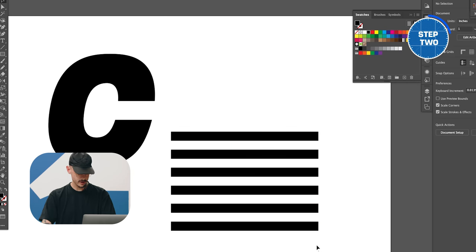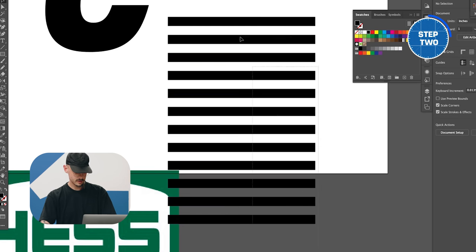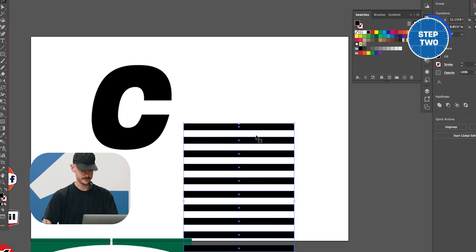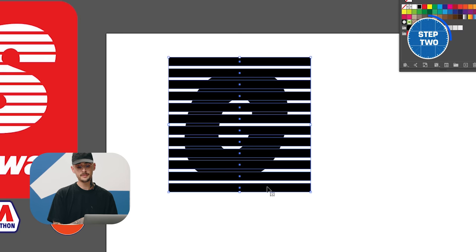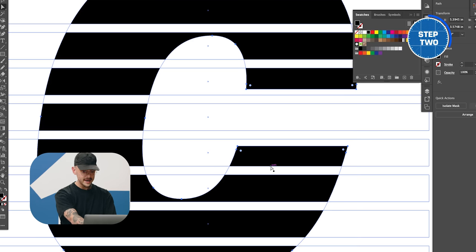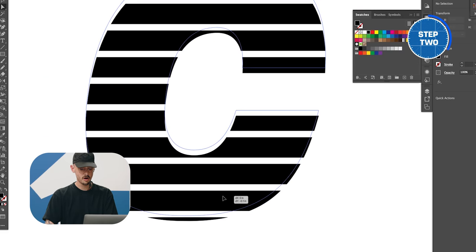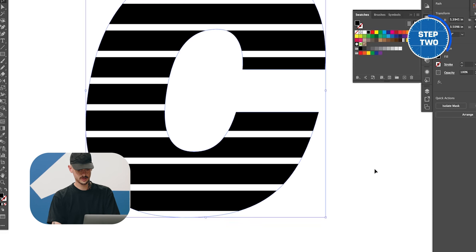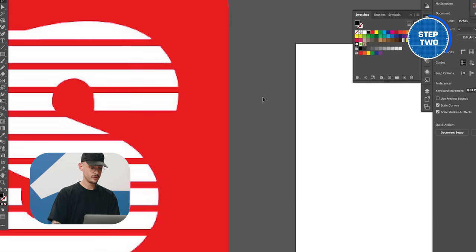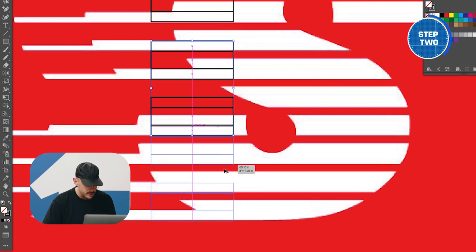And then I'm coming in here and I'm essentially just creating the speed grid that we're gonna inlay the C into. Whatever is black in your shape will essentially still be there in the C, and anything that's not there is gonna disappear. So when you break into the actual graphic, you can see now I'm padding it cleanly between these things. You gotta watch these little details because all of it affects how the logo looks. I actually have to now make the version of this S that went to this level. And that spacing again needs to be really on point.